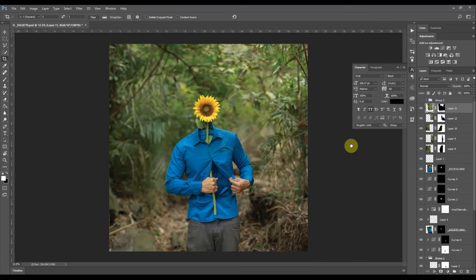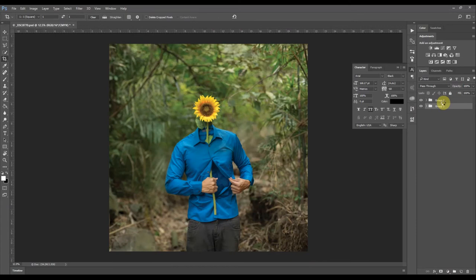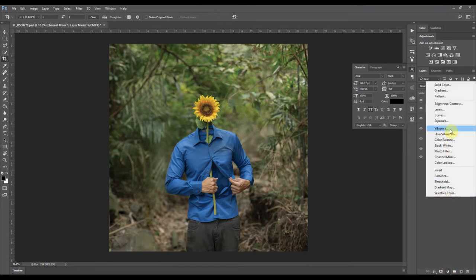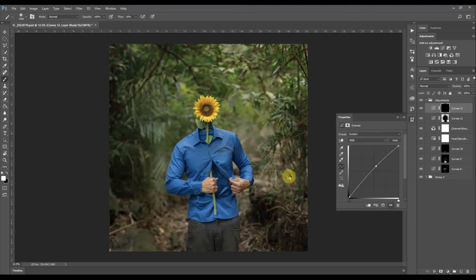Now that I have the expanded background, I'll add the adjustments in this folder — everything here just adjusts the composite. This adjustment changes color, then I'll add a bit of channel mixer. I want the background to be a bit darker on some areas. I wanted the background to have a bit of a framing effect with the subject — darker on the sides and a bit brighter from the center.